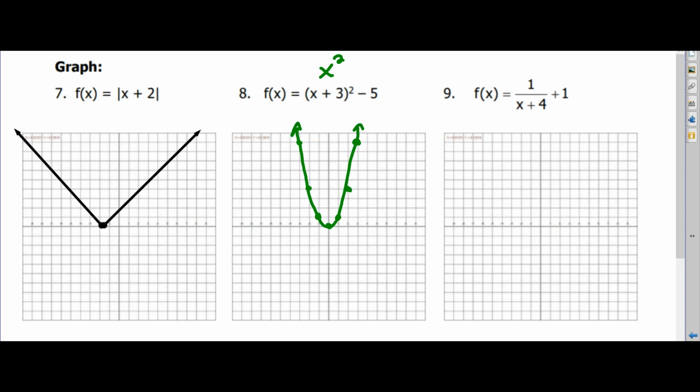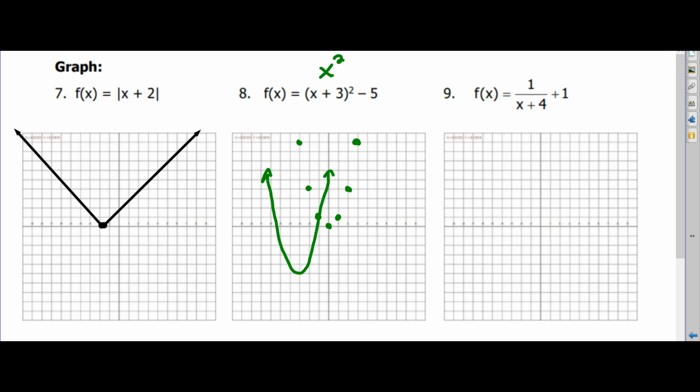And so as I shift this around, I want to shift it, notice down 5, that's on the outside there, so it means shift it down 5. There's 1, 2, 3, 4, 5. One more. And then I'm going to shift it to the left 3. So shifting it to the left 3, there's 1, 2, 3 right there. So you kind of see what the original function looked like, and then with the transformations, it's right here.